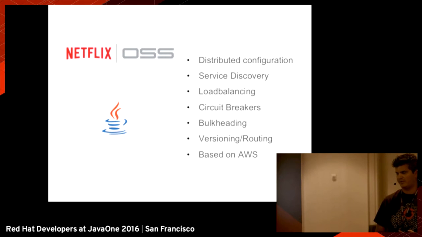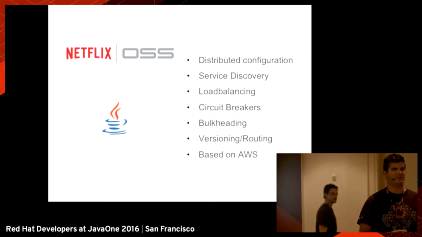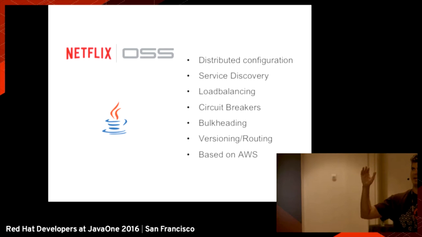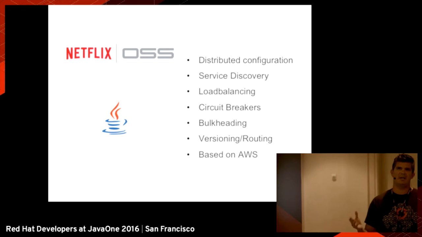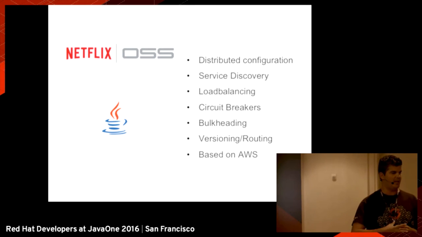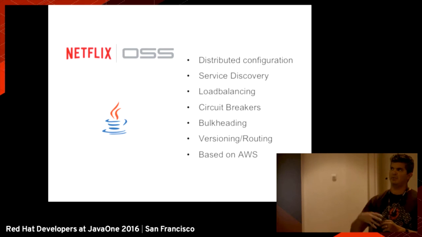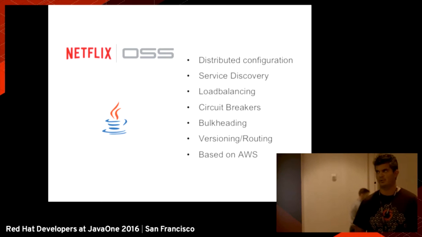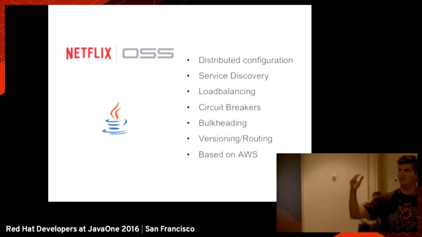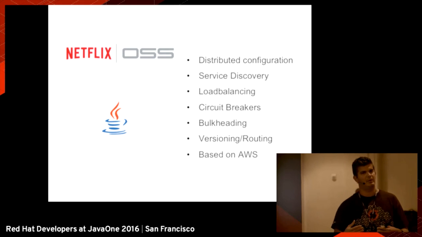And you can't talk about microservices and Java, especially, without talking about Netflix OSS. These projects, Eureka and Ribbon and Zuul, came out of the Netflix community. They were written about five or six years ago, because Netflix was building out a cloud-native platform on top of AWS. And a lot of the things associated with Netflix OSS, when they first released it, assumed AWS deployments. And these things are very valuable for building elastic applications: distributed configuration, service discovery, and so on and so forth.